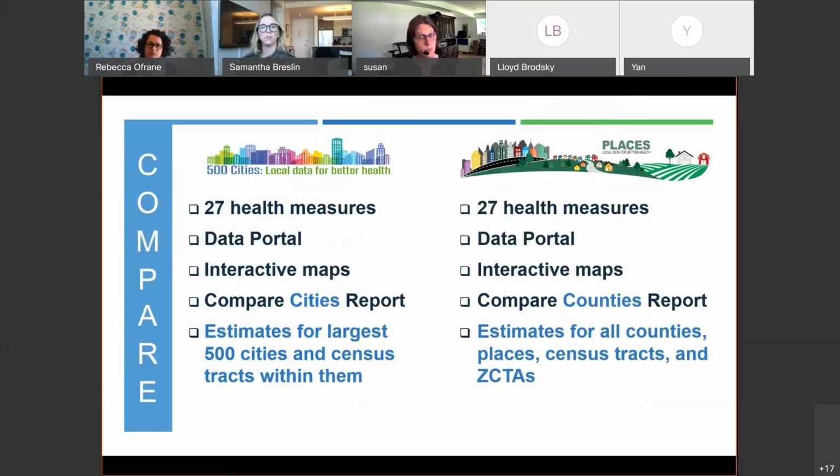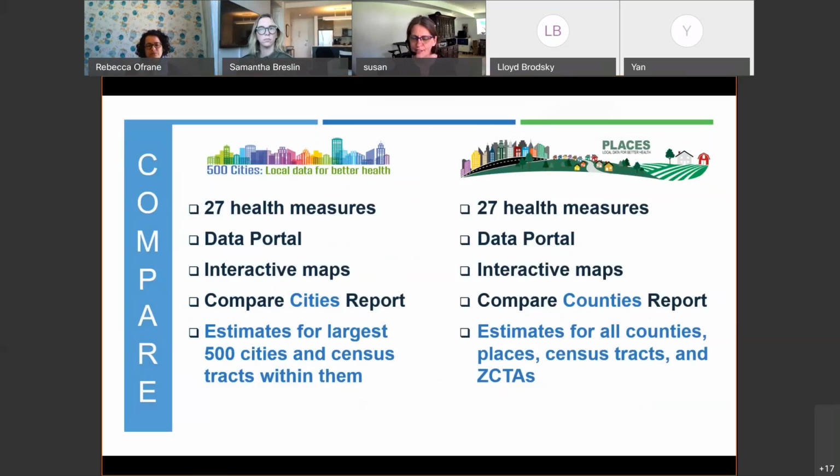They both have the same 27 health measures. They both have these amazing data portals where you can download data in a bunch of different formats. You can get all the data you could possibly want. And for the more beginner user, they both have pretty nice and extensive interactive maps where you can go and visualize your data. You can also look for estimates that you're specifically interested in.